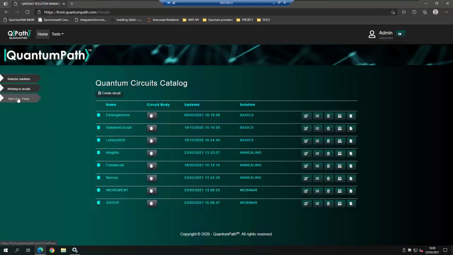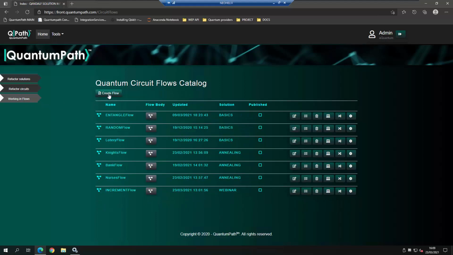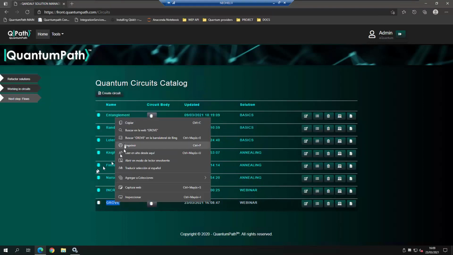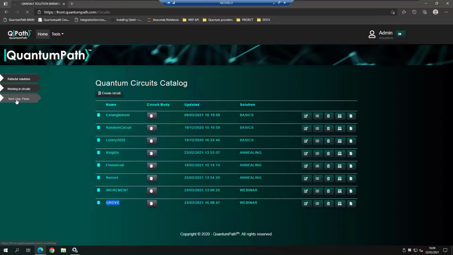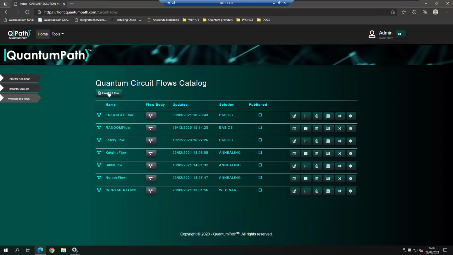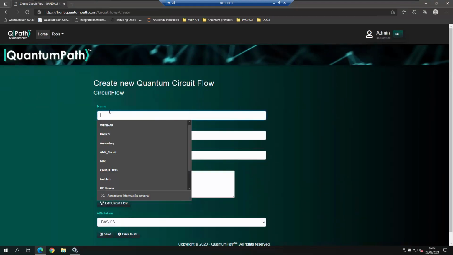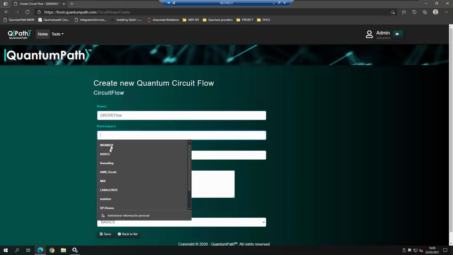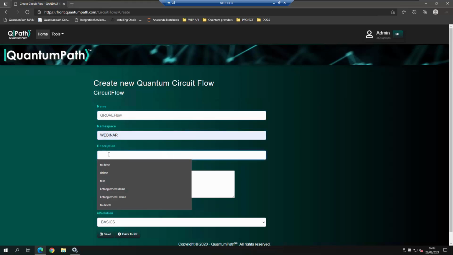So let me go to the flows, and we will create, give me a second, please. I will copy the name of Grover, okay? Then go to the flows, and I will create a new flow that we will call Grover flow with the webinar namespace, description, flow to Grover.